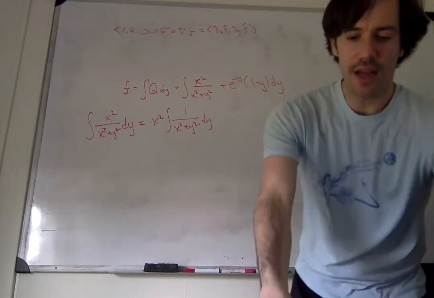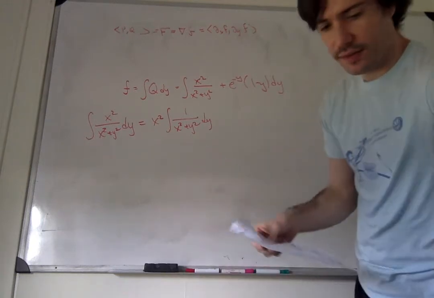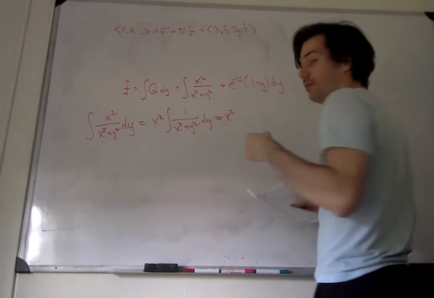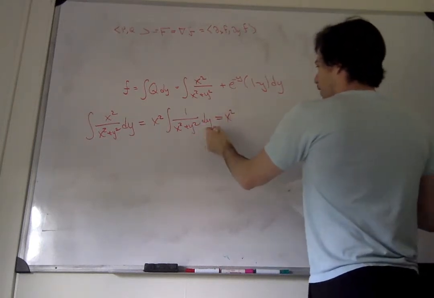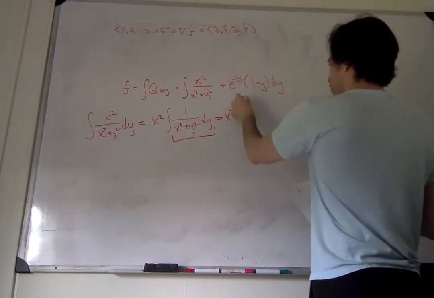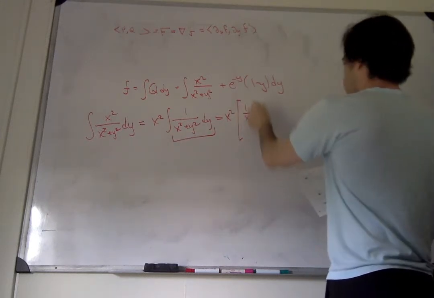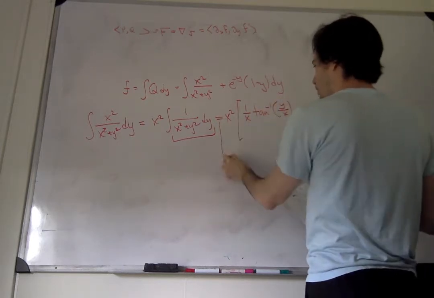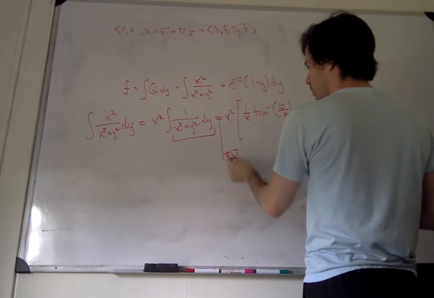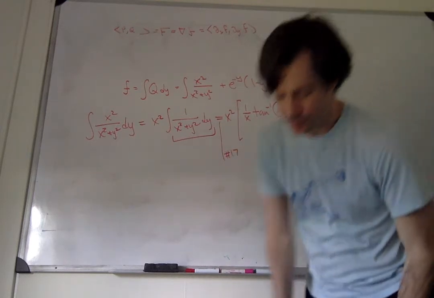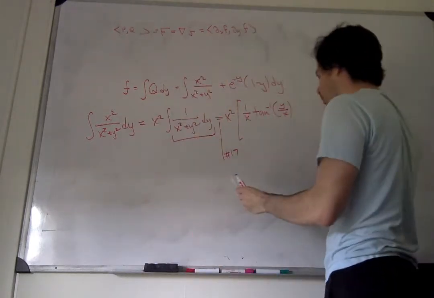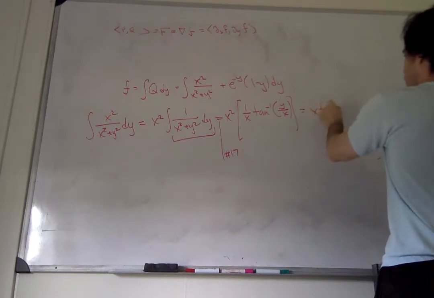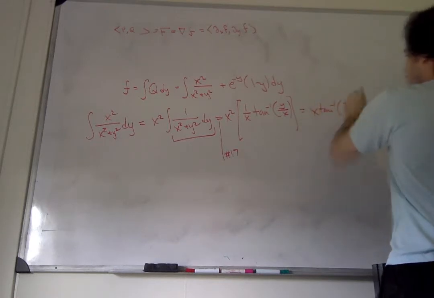And so we're going to apply, it's actually equation 17 in the back of your book, but you should just know this from Cal 2. This is this bit right here. This is going to give us 1 over x arctan y over x. Again, this equal sign is true by equation 17 in the back of your book. So this is going to equal x arctan y over x.